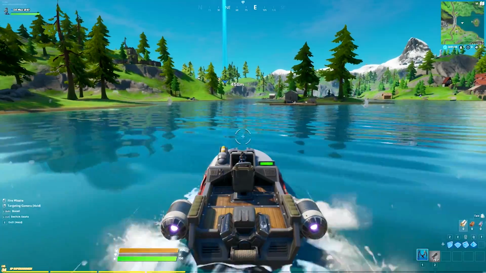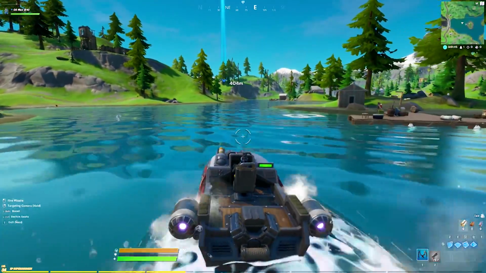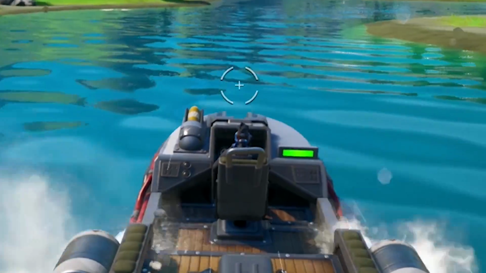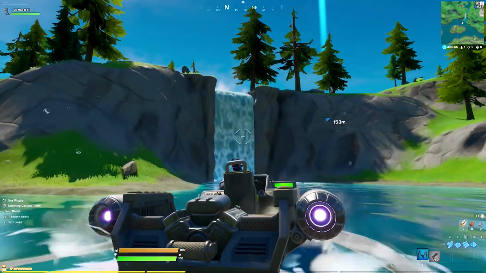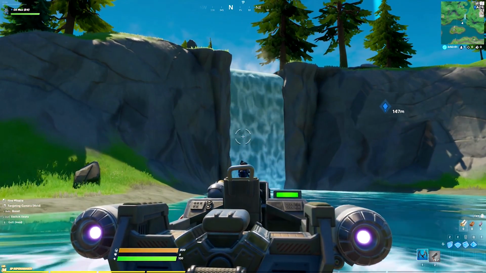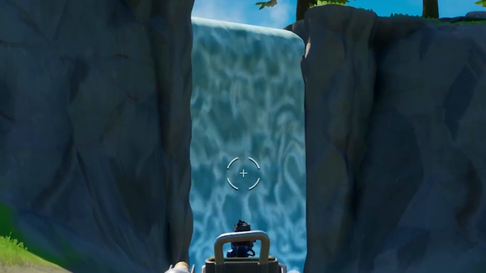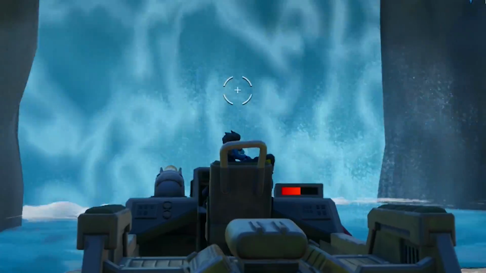So you have to do a pretty special little glitch technical thing. Now, I'm not sure how much of the glitch I'm going to show you guys, because I don't think Epic like people doing it. It might be against the rules. Oh, no, I need to get up there. Can boats go up waterfalls? Okay, no. Alright, no, we can't.